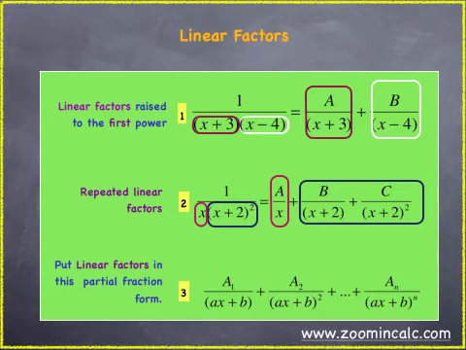In item 2, you have the example that we're going to do today, where you have one linear and one repeated linear factor. x plus 2 is linear, but it's repeated. It's squared. So, you would put it in the form you see to the right of the equal sign.